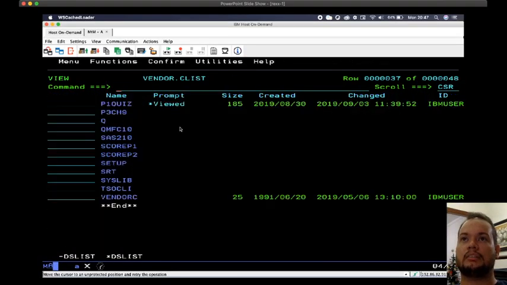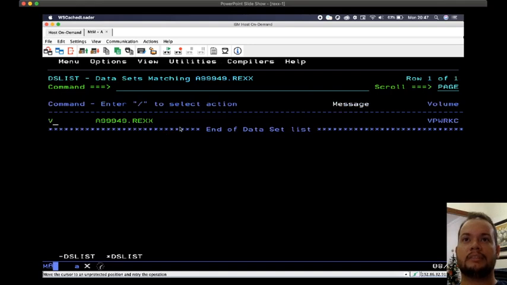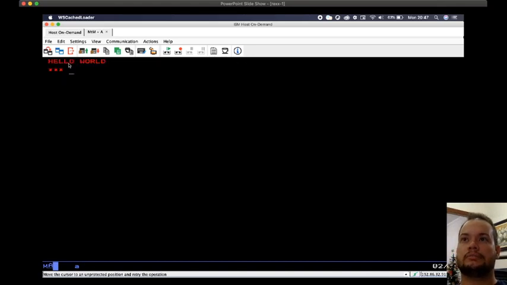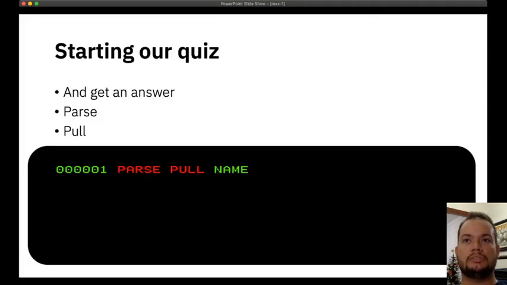I'm already logged on the Master the Mainframe LPAR from my TSO, and I'm going to use it here just for you to be more familiar in testing your Rexx. So with EX here, we are executing and we should see hello world. So it's working perfectly. So we already know how to send a message to our users.